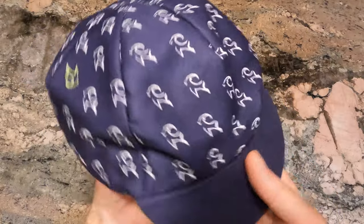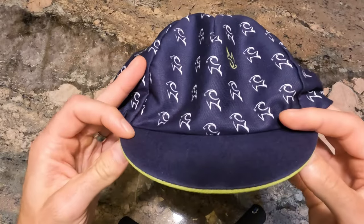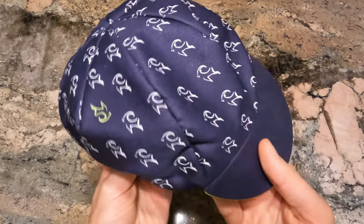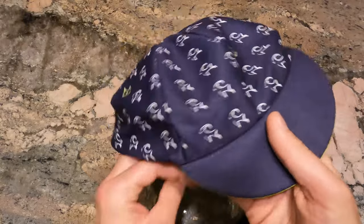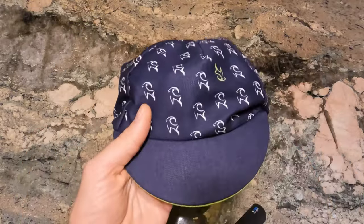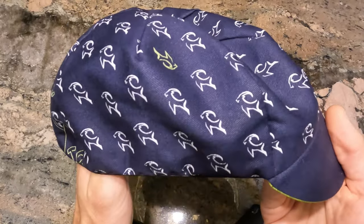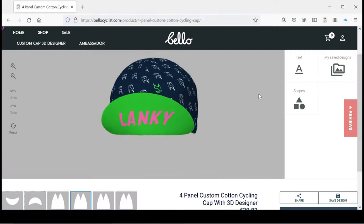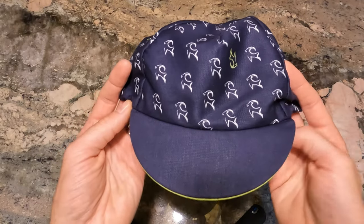I like the classy look. I would say this cap is like 80% business and 20% party. That's my mentality to cycling right now, 80% business and 20% party. So I feel like the cap turned out really well. I dig it. And it wasn't ridiculously expensive either. I want to say that at the end of the day, this was maybe $30 US, which for a one-off custom design cap that I got to totally design, that's a pretty good price.